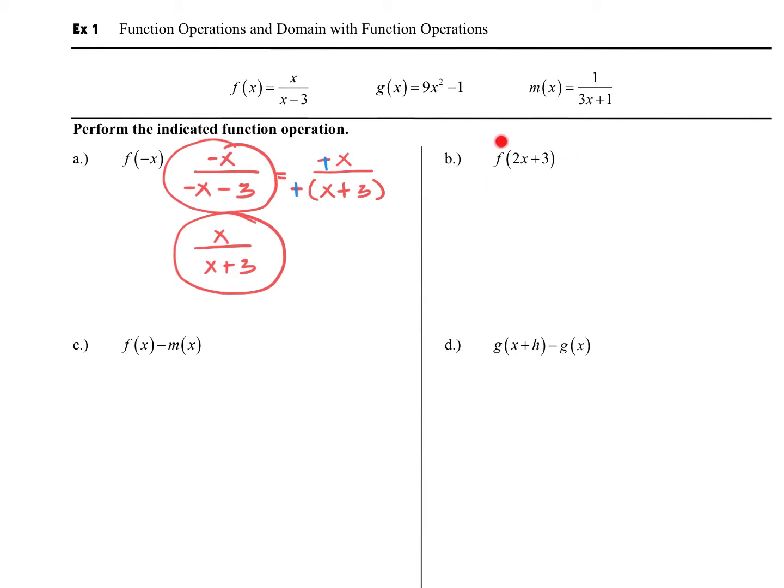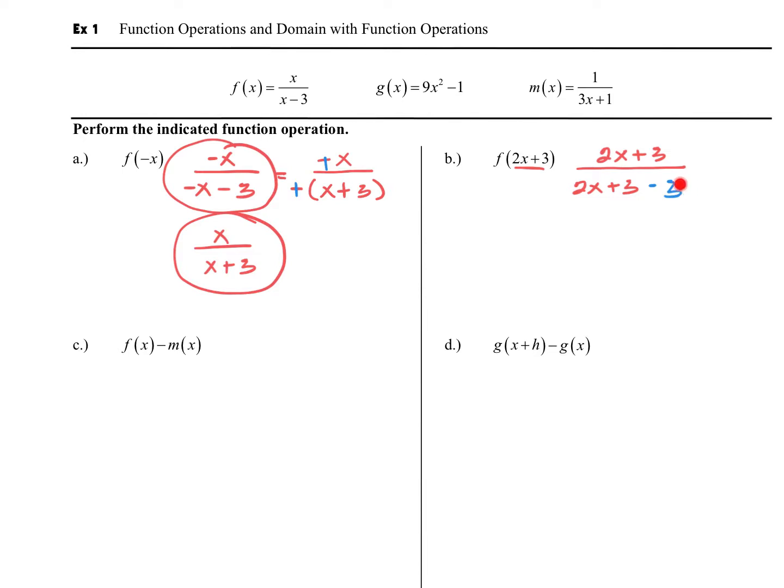Now on the next one is this f of 2x plus 3. What we're going to do is take 2x plus 3, that entire expression, and again replace it in both places for x in that function. So the numerator is now going to become a full 2x plus 3. And then in the denominator, I'm going to have a 2x plus 3, and I'm going to write it in a different color to make it stand out. That original minus 3 is still going to be there, so we want to make sure that that remains.